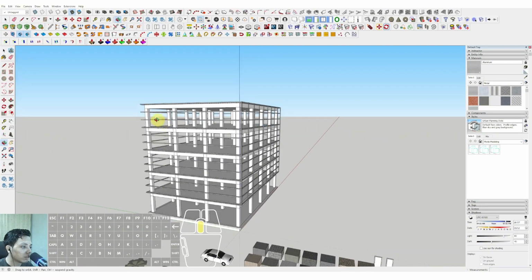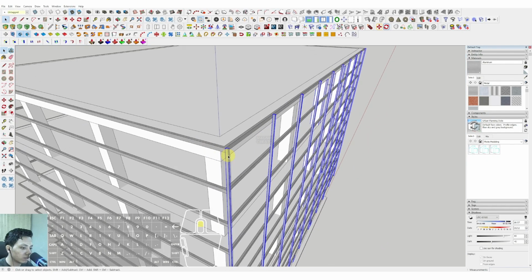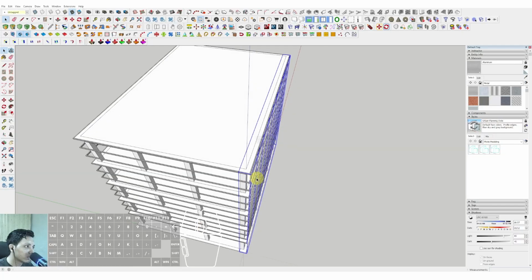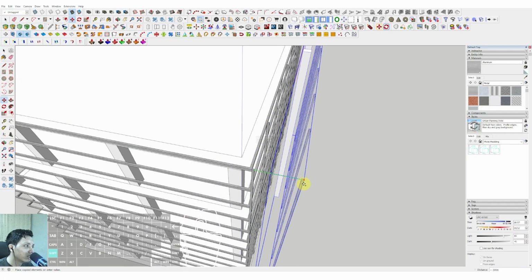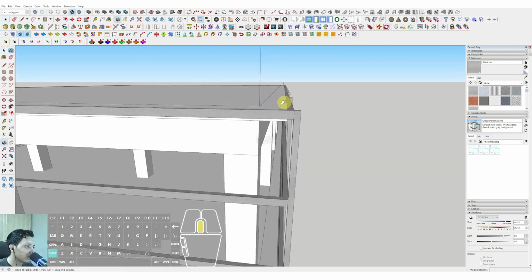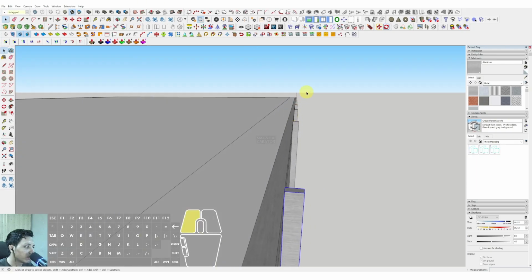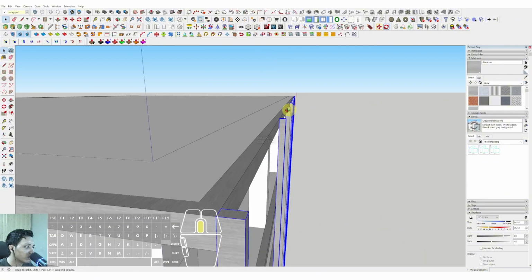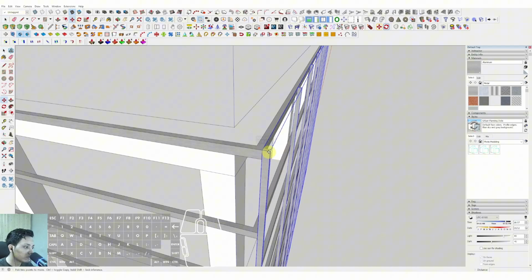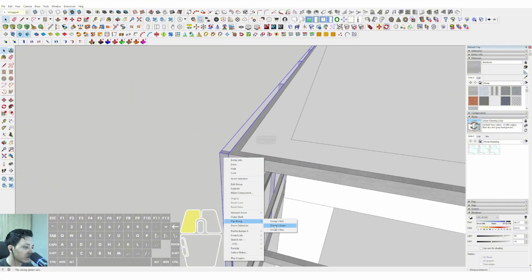Then now we can select the other structure of the frame in here. Okay, now we can make a group of this one. Okay, now we can select all these columns in here. We can select the column and the frame of this curtain wall, and make a group of this one. And then now we can select move, type control, and place to the position in here, and right click and flip along the green direction in here.